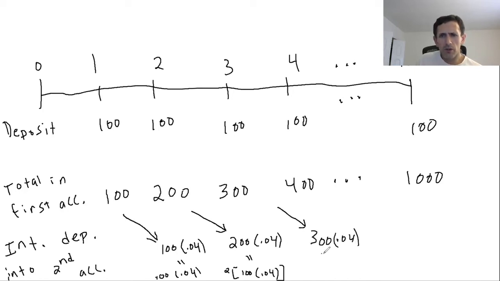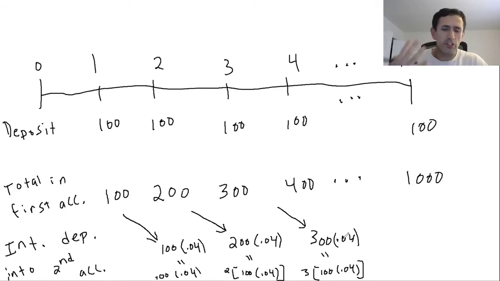So this is going to be 3 times P. This is largely why we study these kinds of problems. This is why we largely study increasing annuities, because they occur very naturally when doing problems like this, where you leave principal in the first account and just deposit interest into another account.